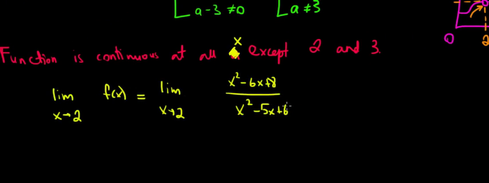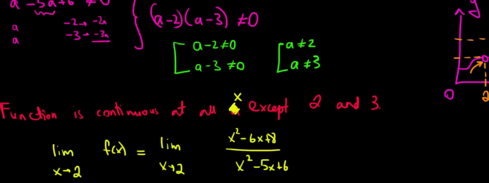Now x squared minus 5x plus 6, we found out that this is the same as x minus 2 times x minus 3. It doesn't matter if here is a. The idea is that we are still solving the same thing. So we would have here x minus 2 times x minus 3.